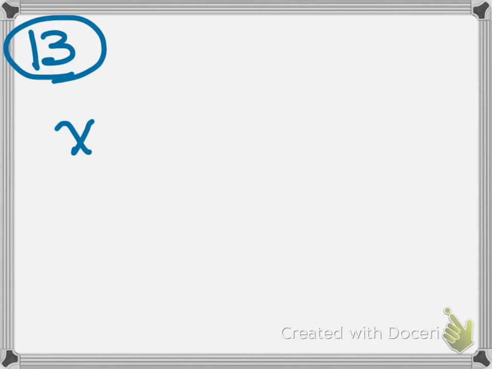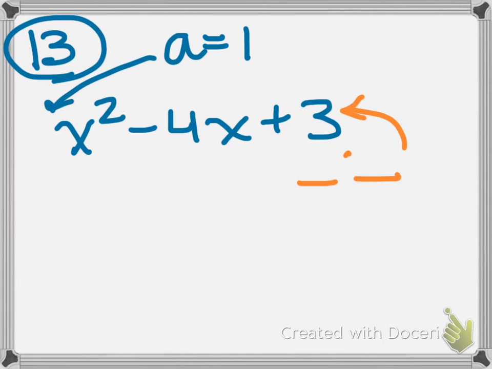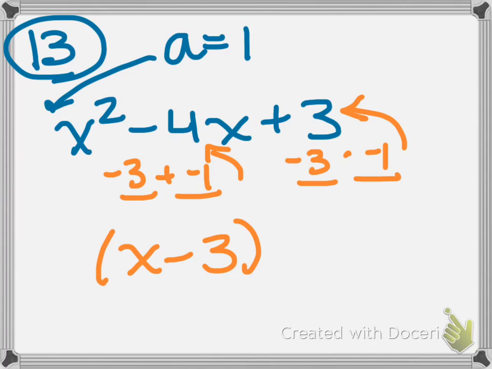Let's look at number 13. Number 13, x squared minus 4x plus 3. I luck out because our coefficient here, a, is 1. When a is equal to 1, all I have to think about is what times what gets me 3 that adds to get negative 4. And that's negative 3 and negative 1. All I have to do then when a is equal to 1 is write my factors from whenever I got there with my puzzle. And I'm done.